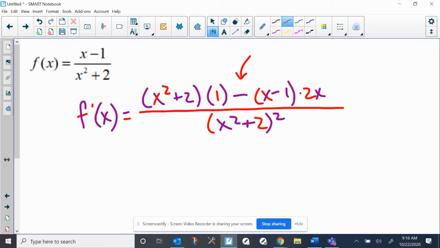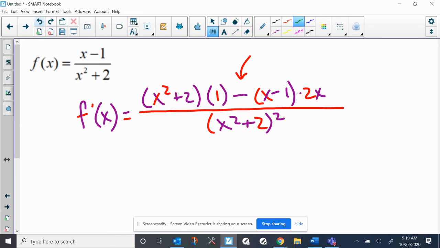In terms of scratching out a fraction, I have a lot of people that do a little bit of bad math here, and they're like, but can't I just cancel that out? And the answer is no, it has to be a common factor. You would have to have an x squared plus 2 on this term as well to cancel it out, because you would have to be able to factor it out. So I'm going to undo that.